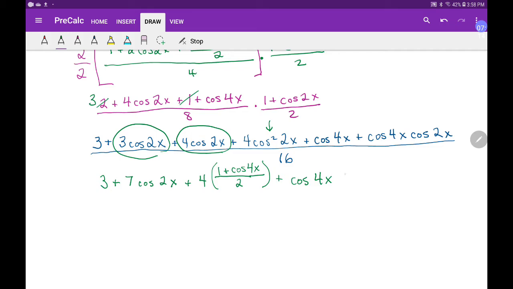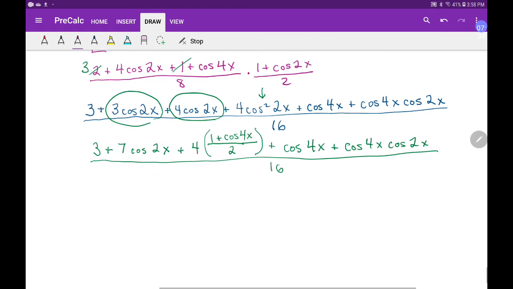And it's kind of intriguing to me that there's a cosine 4x out in 2 of them, but I think I'll just let it be for now because I'm going to get another one. So cosine 4x, we kind of have to make decisions on the fly here. And so let's see, what have we got? I was going to say we should multiply through to get rid of the complex fraction, but we won't need to. We're already multiplying by 4, so that's good. So let's just simplify this. We'll say 3 plus 7 cosine 2x.